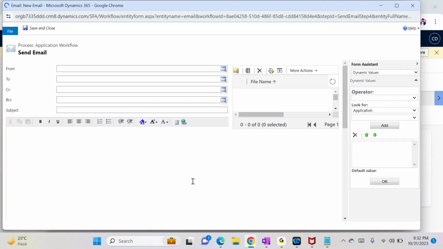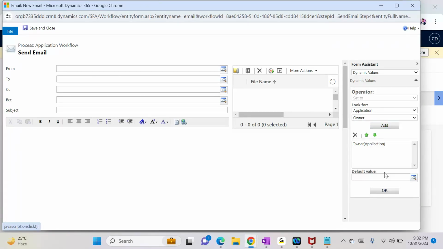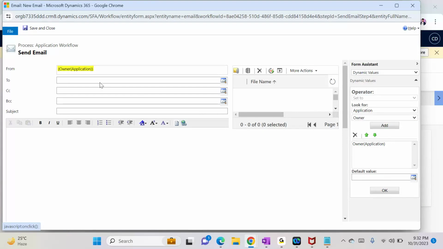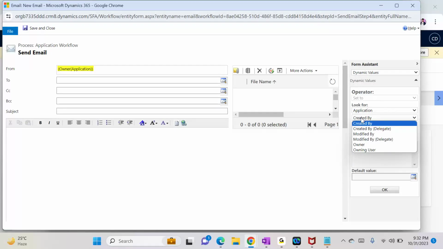In set properties, you can define from will be the owner of the application, and to should be a lookup.